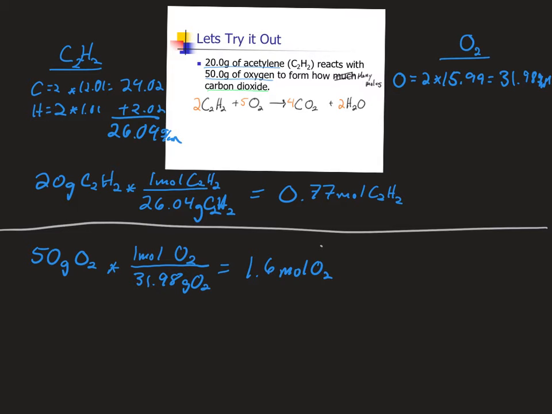I don't like that. I find you start second guessing and confusing your numbers up a little bit. My suggestion to students has usually always been finding one of these and doing your comparison with just one of them. So I'm going to convert this. This is the smaller number. So I'm saying acetylene might be my limiting reactant.